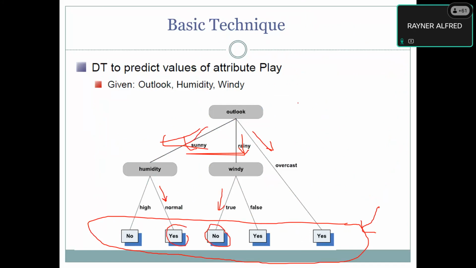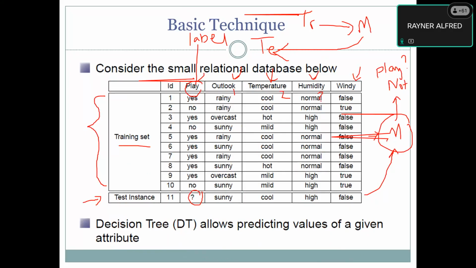So our question is, how do we actually construct the tree? How do we know that the first one, we will look at the attribute of the outlook? Remember that we have 1, 2, 3, 4 features, right? So how do we know that I will go for this first to be my first node? Why didn't I pick temperature? Why didn't I pick humidity and windy? There is a way we can determine which one is the best feature for us to use to split our data.